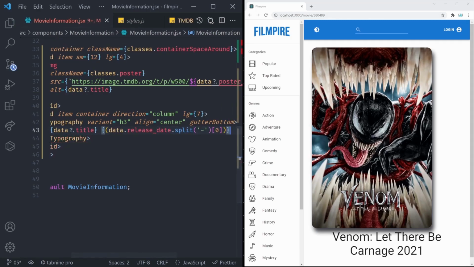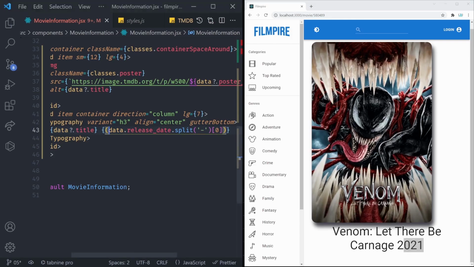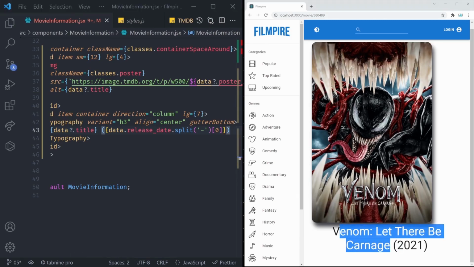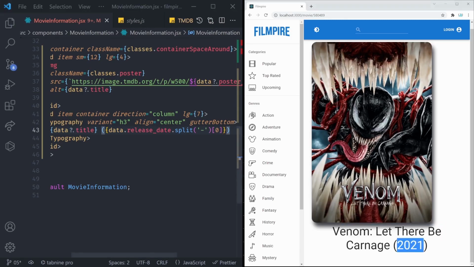Let's save it. And there we go, 2021. Again, if you wanted to see the real release date, we can just use release_date, and that's going to be the full date, but most people are not worried about that. They just want to know the year. So we can put these parentheses outside like this, because we do want to include them in our JSX. So it's going to look like this, the title and then the year in the parentheses.